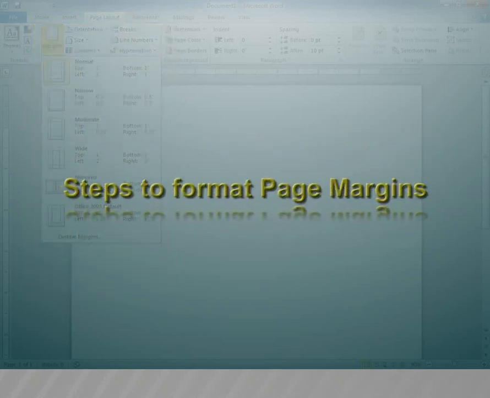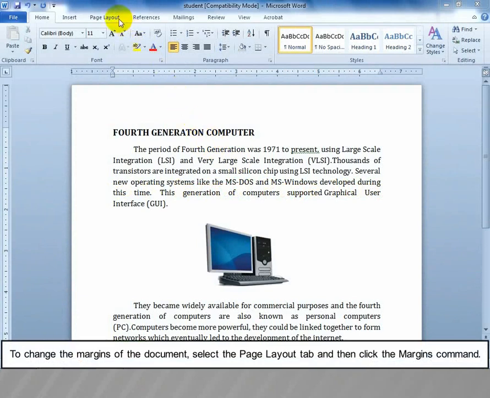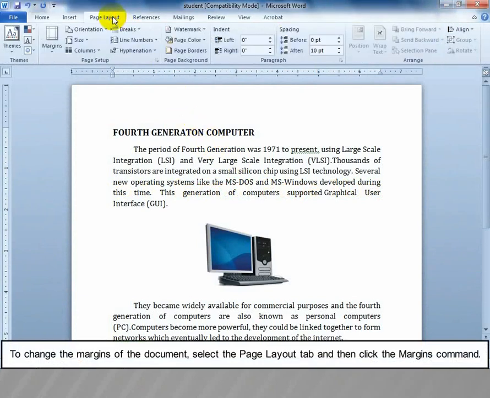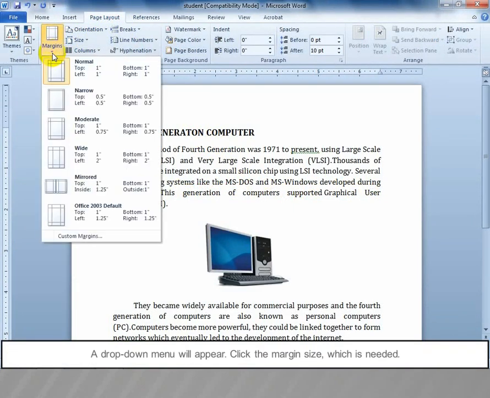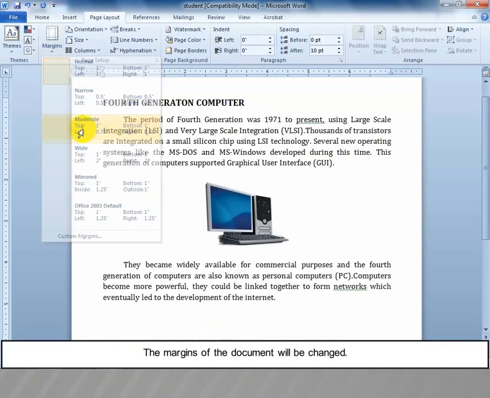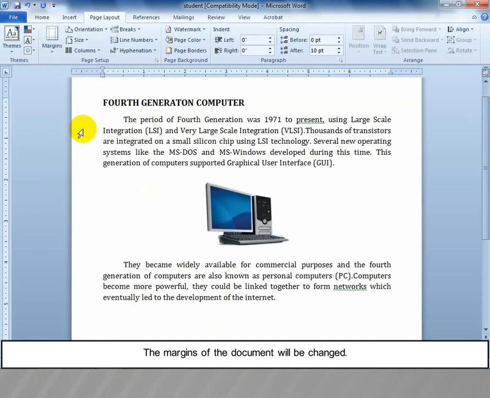Steps to format page margins. To change the margins of the document, select the Page Layout tab and then click the Margins command. A drop-down menu will appear. Click the margin size which is needed. The margins of the document will be changed.